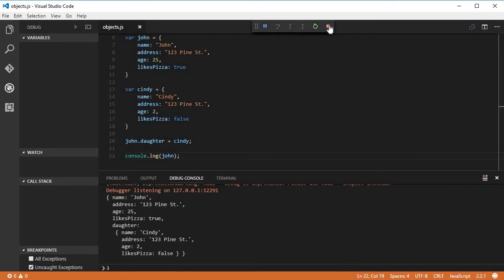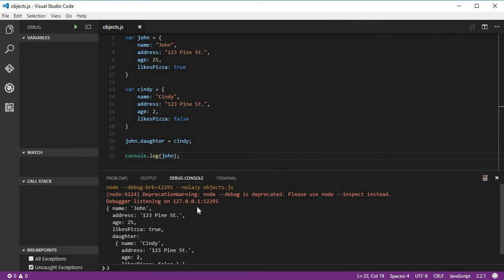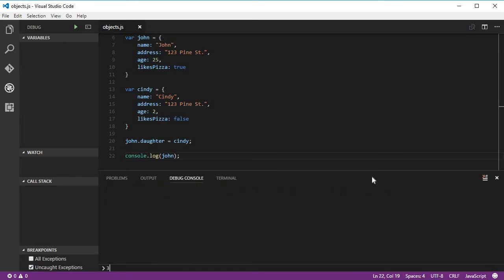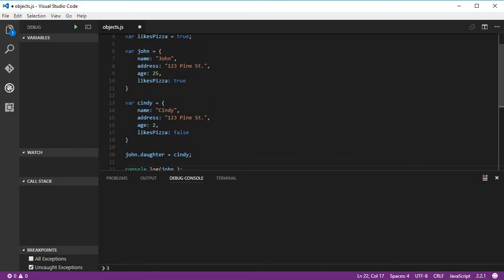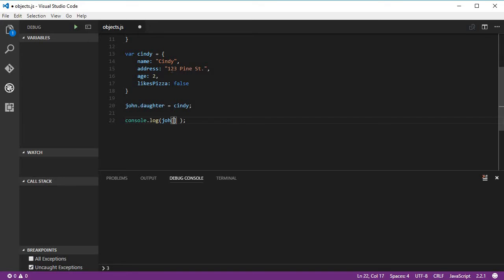With that, we can reference her and figure out some interesting things. And today we're going to find out whether or not she likes pizza. So let's go into this console log, and we're going to say John.name. So this is the syntax, or the way that you can reference inside that John object, John name. You can also do brackets and say John name, but this one looks a lot nicer to me.